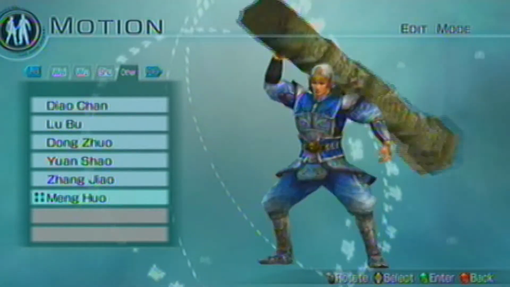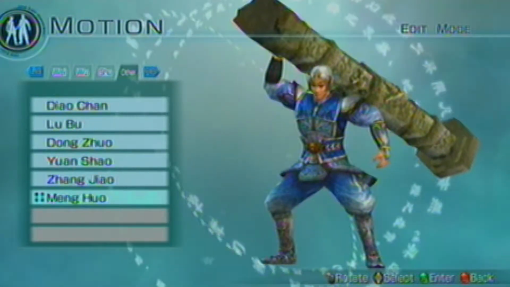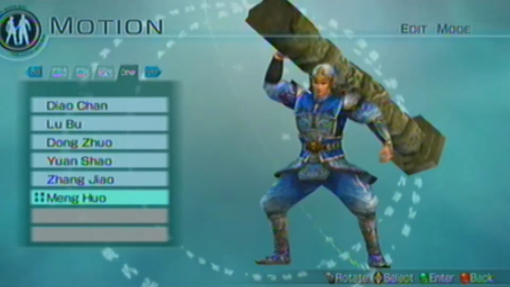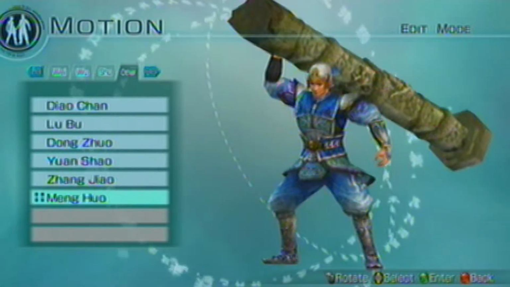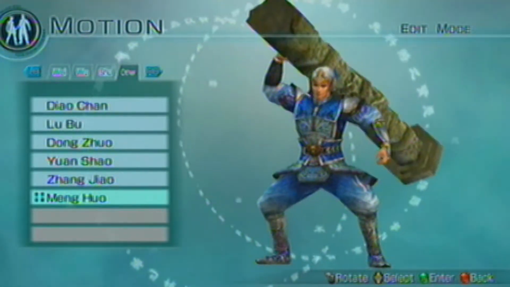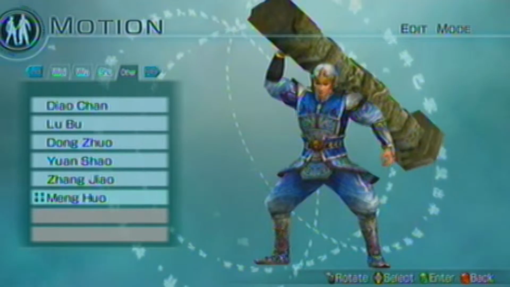Now, I'm going to be honest with you guys. Meng Huo is normally not the most, like, his weapon's usually not that great. This weapon is the best weapon in the game, and if you're for some reason a little nervous and you want to just demolish people on the battlefield, here's the weapon for you. It's not even that slow. I mean, it's slow a little bit, but it's such a great weapon. It is the best weapon in the game. Honestly, to me personally, there's no arguing. There's no other weapon that's better, because there really just isn't.